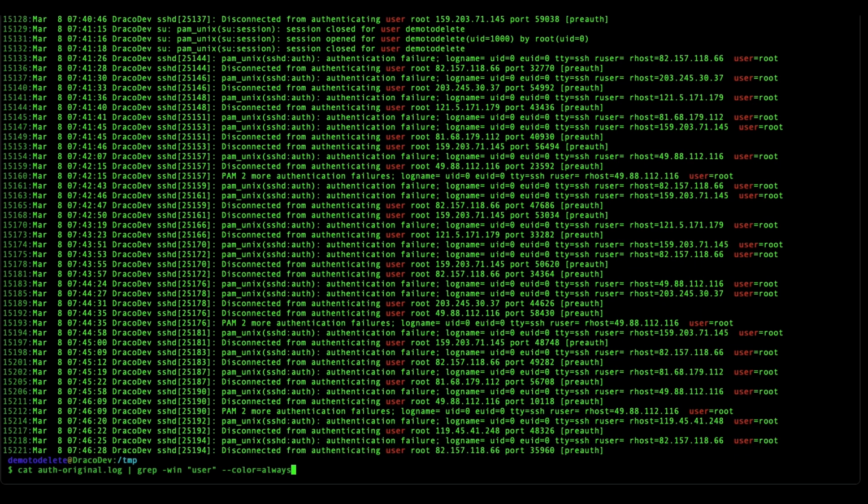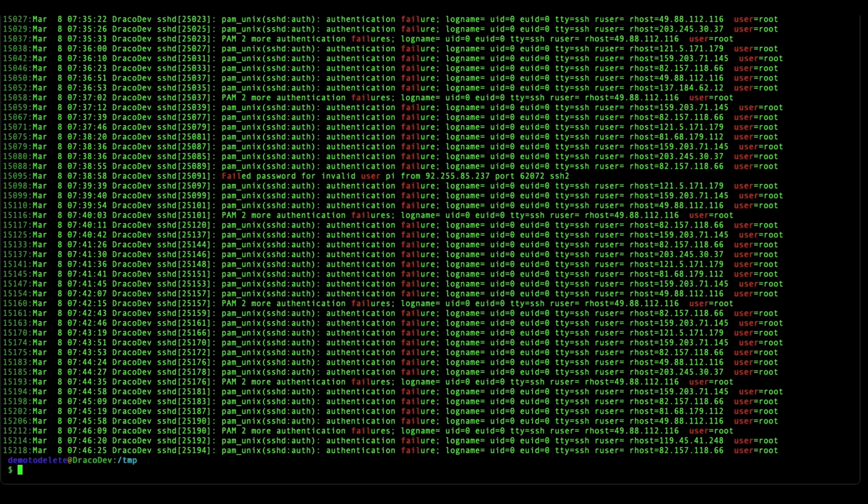So we can then also pipe, and then look for grep. Now instead of the full words, we might just want to use case insensitivity, followed by the keyword fail. Okay, and let's see what we get. Right, we get failed password, invalid user.